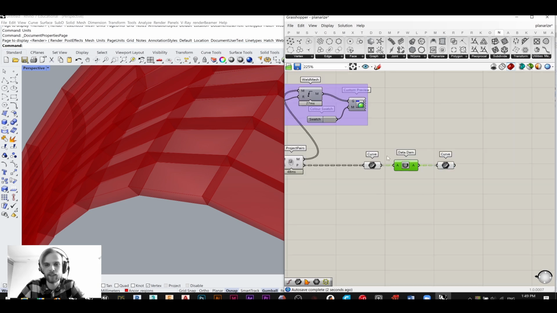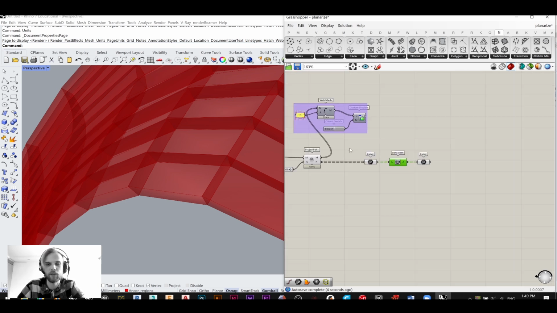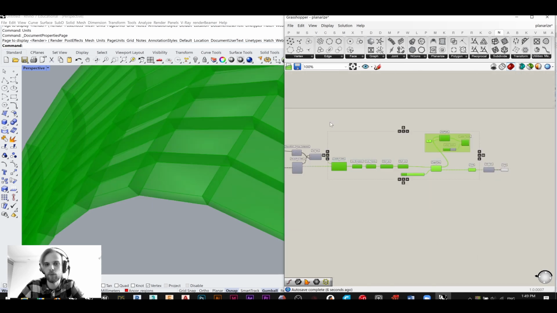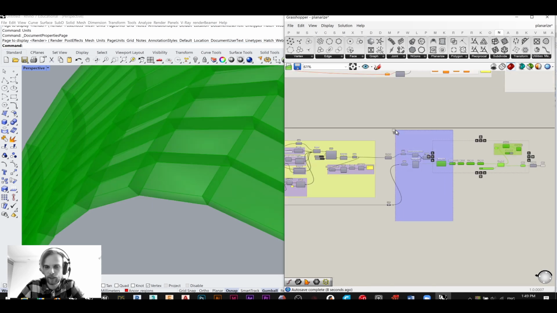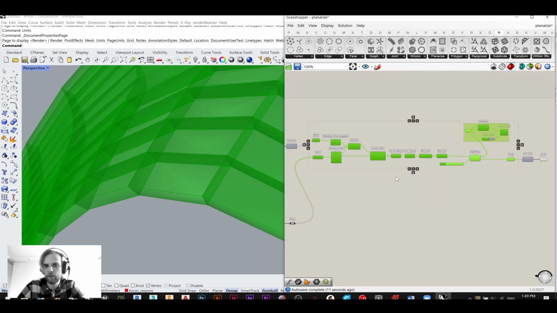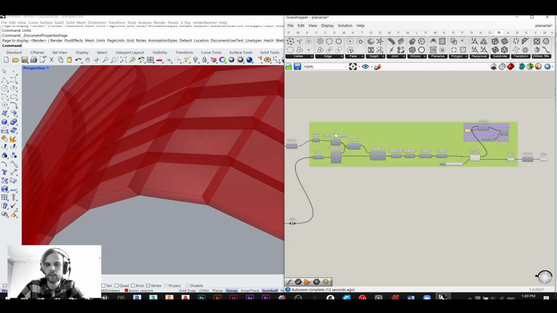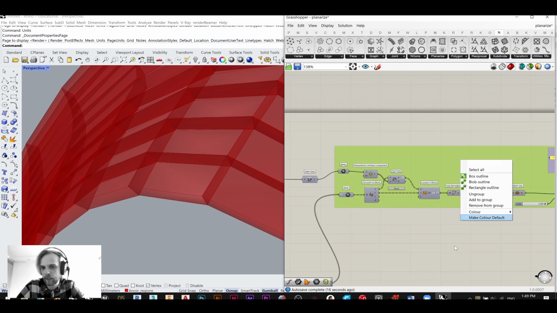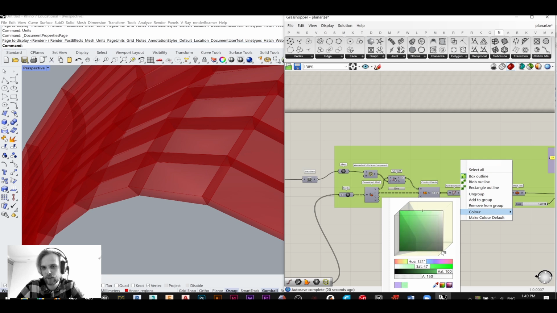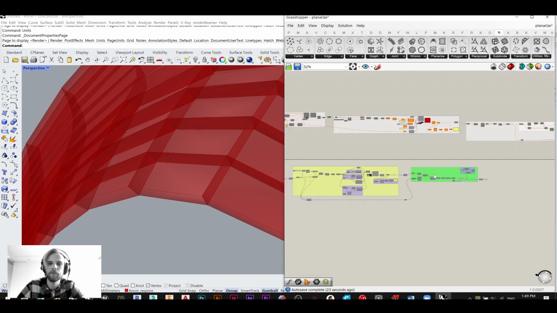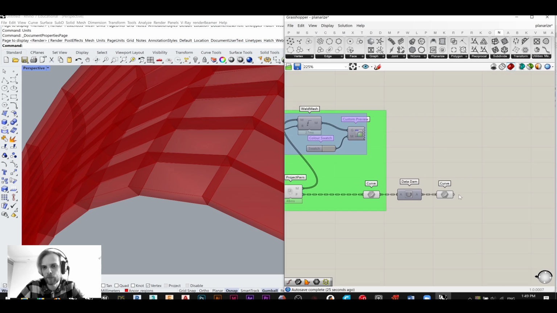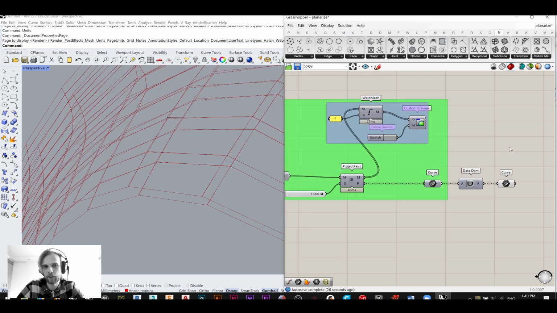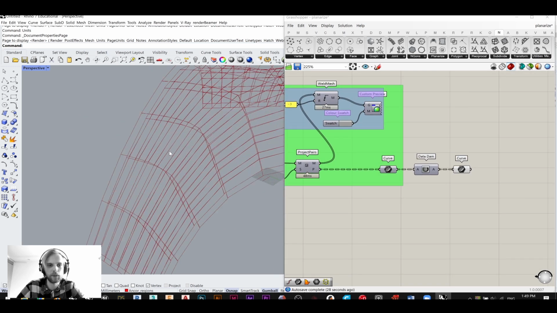Just so that I always do this, it helps me keep track of what is going on. Like that, that's a data dam, so I'm not grouping that. This one was yellow, so this one we will make, please, color, this one we will make, oh, beautiful green, nice. Okay, so we have those curves, and let me hide everything so that you can see what we're dealing with.